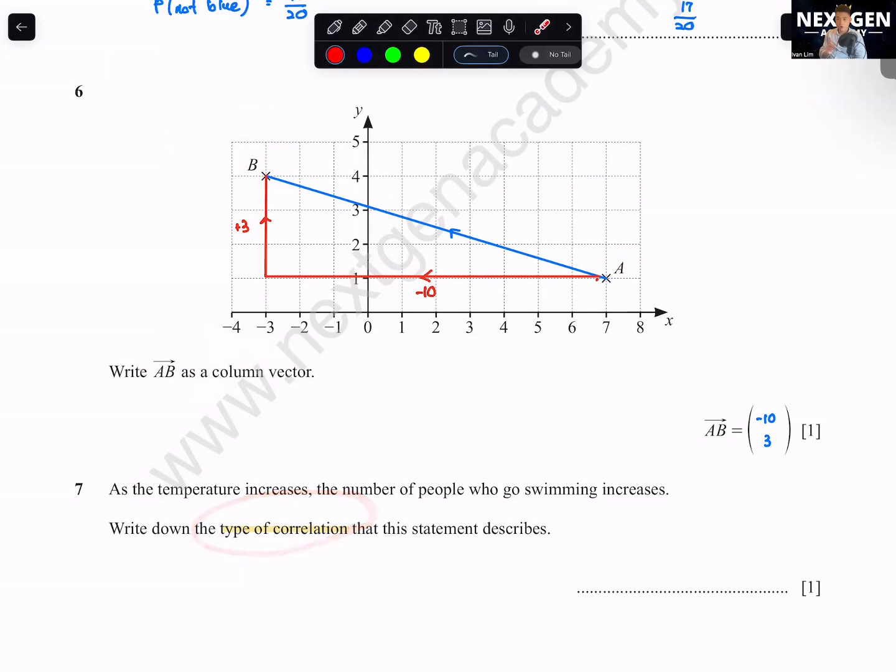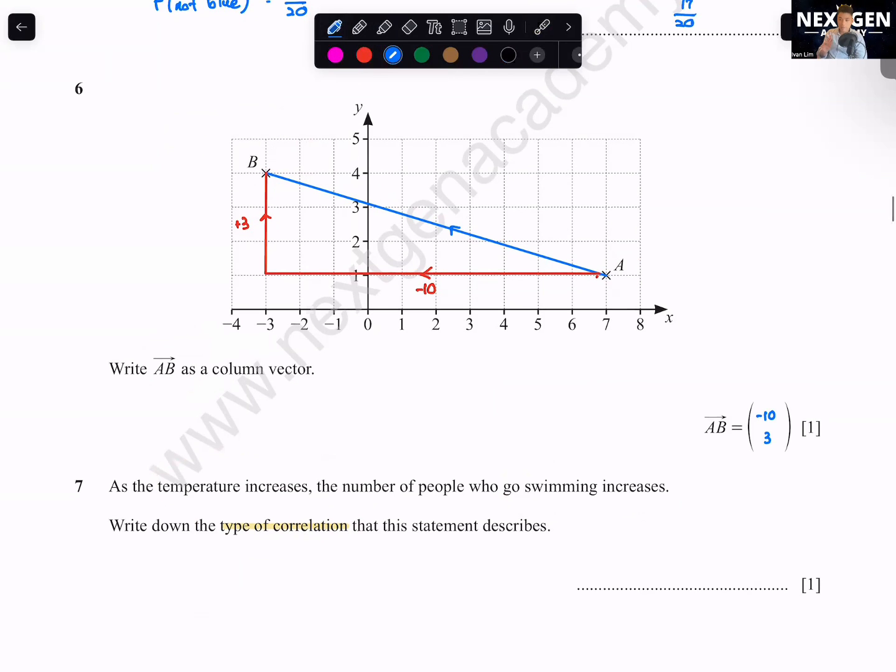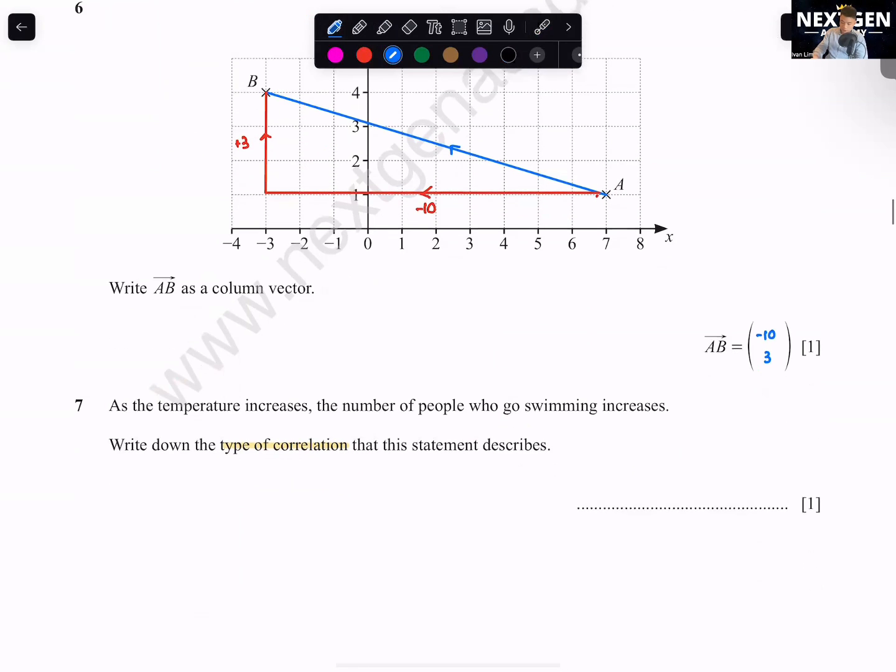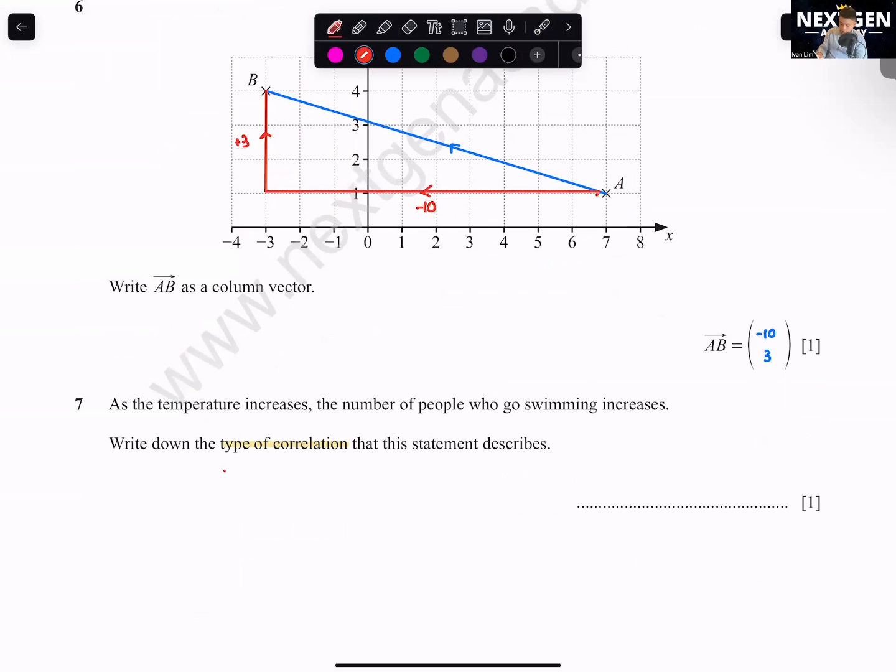Okay, type of correlation. How do we describe this? If one of the variables increases, the other variable also increases. Be careful on this. When they say the word correlation, we are not going to write it as directly or inversely proportional. That is wrong. When they say type of correlation, you have 3 answers. Yes, Melina. The 3 answers are either positive, negative, or no correlation. I want you all to be careful on this because a lot of students will say this one.